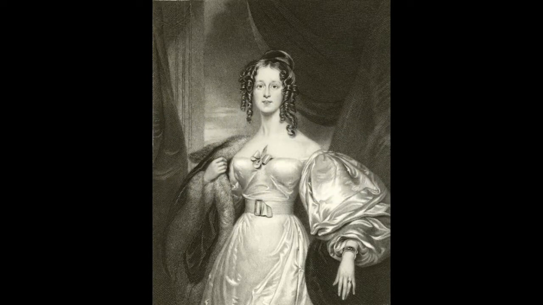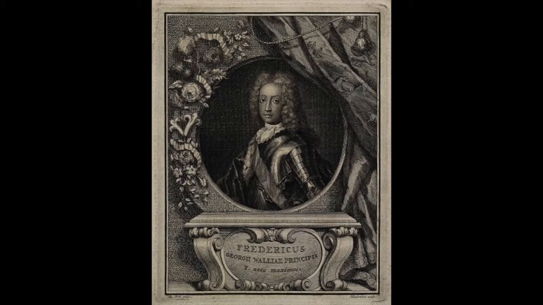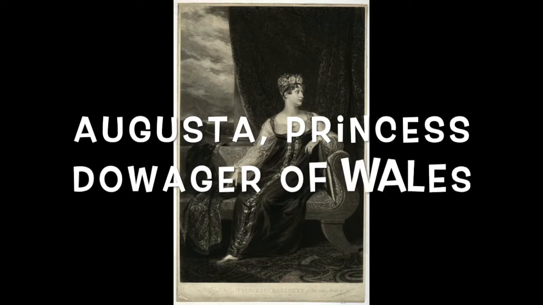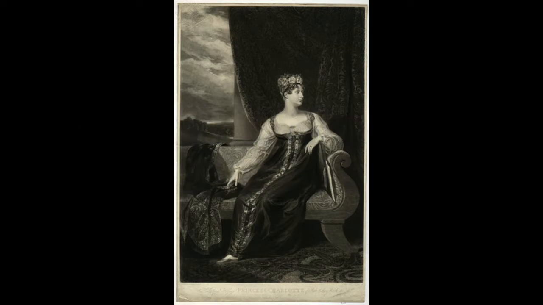However, his mom didn't want it because she already had a nice home in the Pall Mall district. She then sold it to Frederick, the Prince of Wales, who only used Carlton House for special state receptions. In 1751, Frederick died and the house was left to his wife, Augusta, Princess Dowager of Wales. Augusta renovated the house, even buying up the neighboring home to expand it.